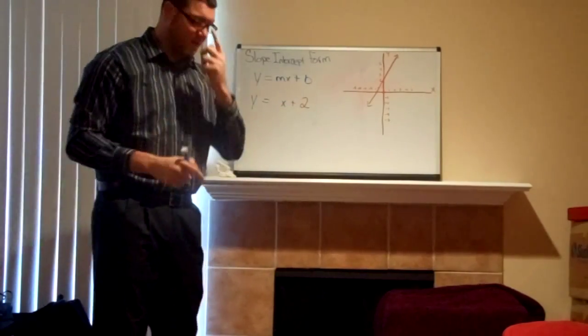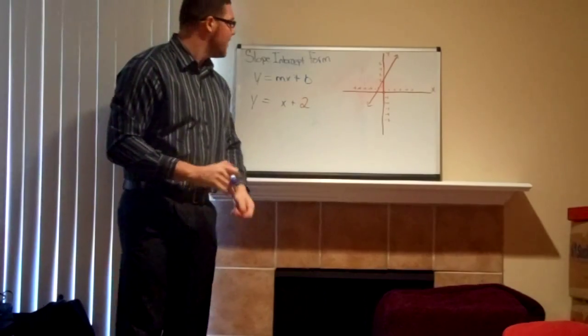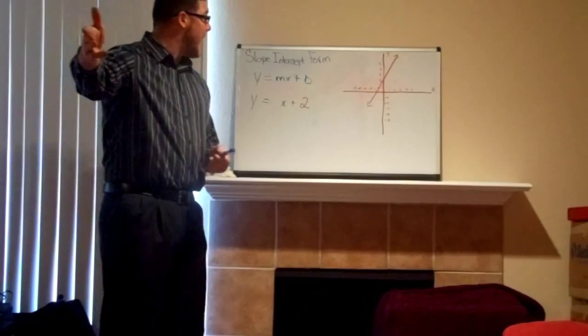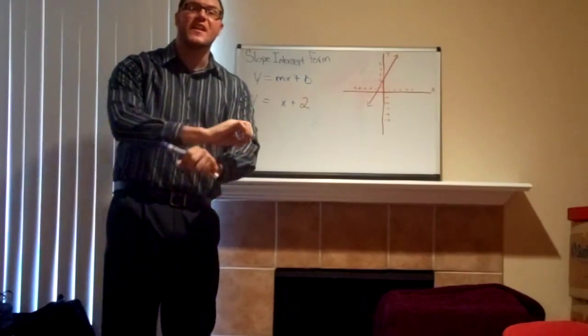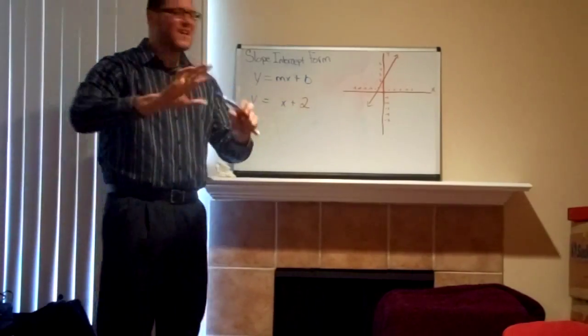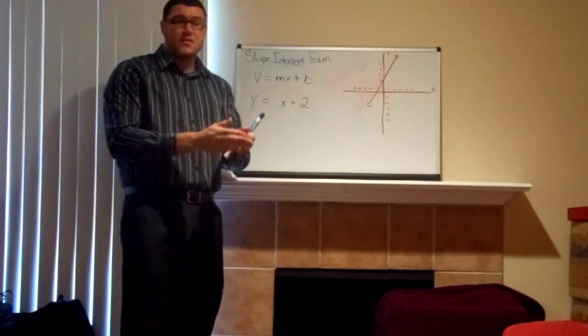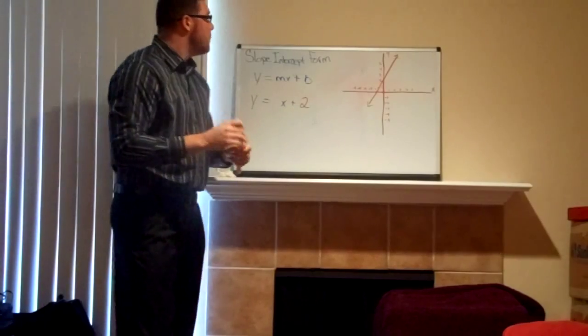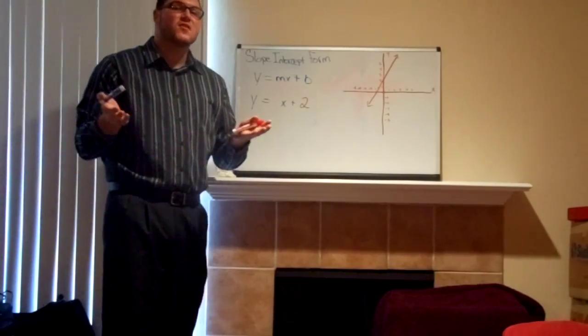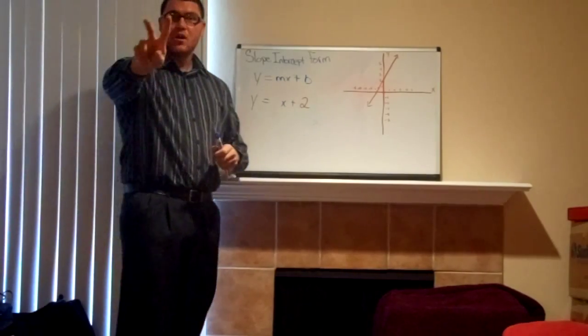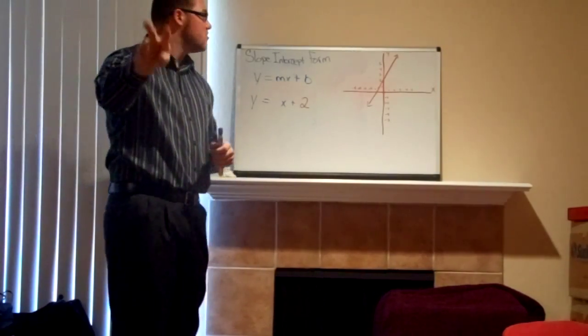Well, how many points are on a line? Someone answer that. There is 1. There are 2. And I'll give you a little hint. There are an infinite amount of points on a line, because a line goes on forever. That means there's so many points that we can't even count them. But how many do we need to find the slope of a line that we practiced all day yesterday and reviewed right when you guys came in? Yes, we only need 2.